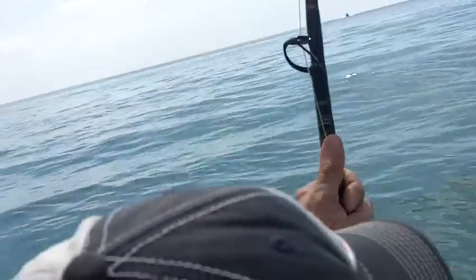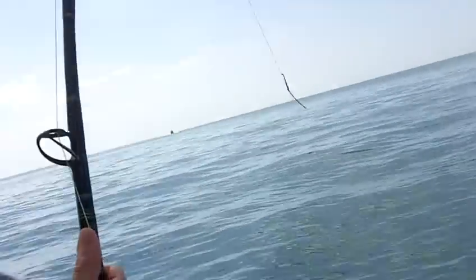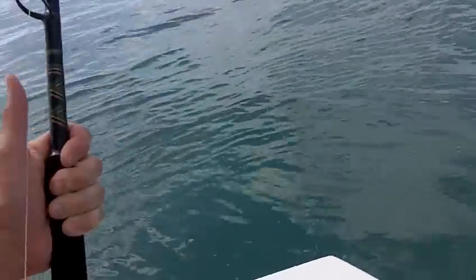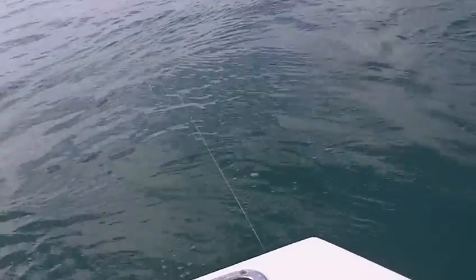Pull it up. Reel. And reel when we go down. Reel. Okay, hang on. Just almost at the green. Attaboy. Reel. We pump up and we reel down. Reel, reel. There you go. Bring them up and reel. Reel. Okay, pump them up. Reel.